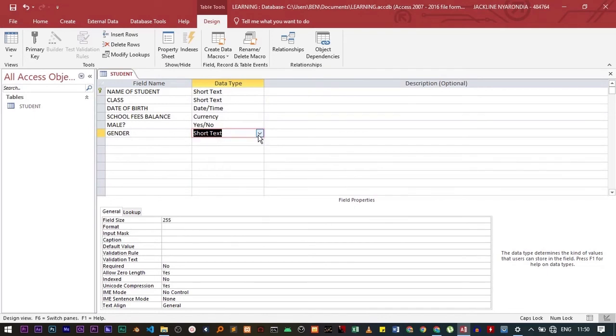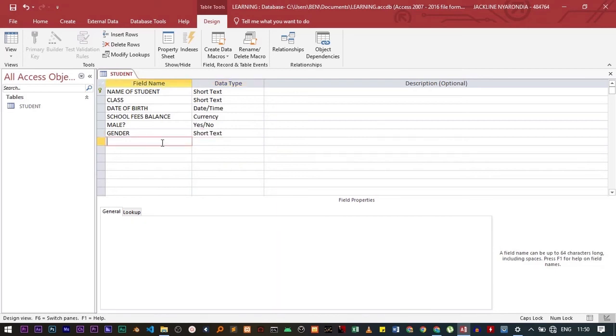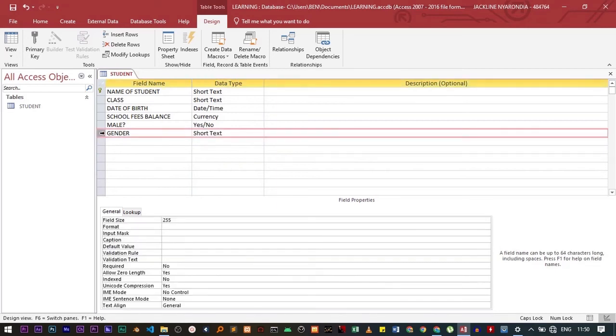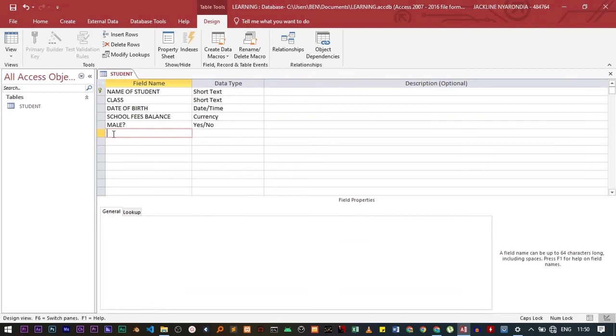Now that's done. After you've done that, we've finished building the table. Now we can go back to the datasheet view of the table.